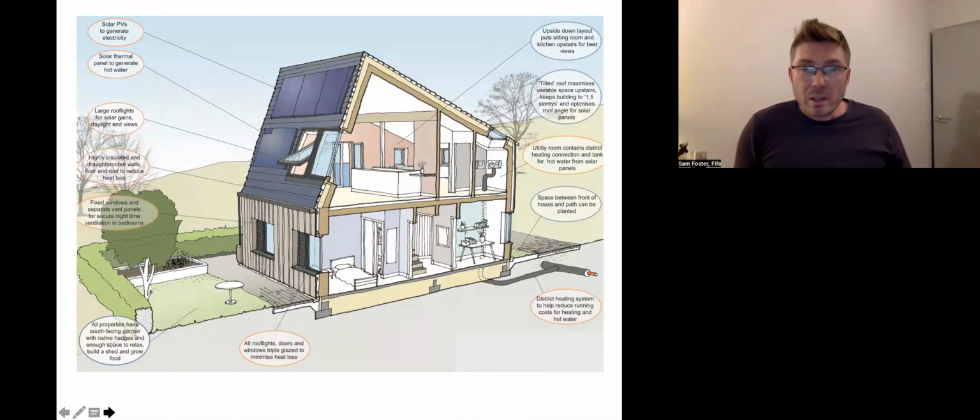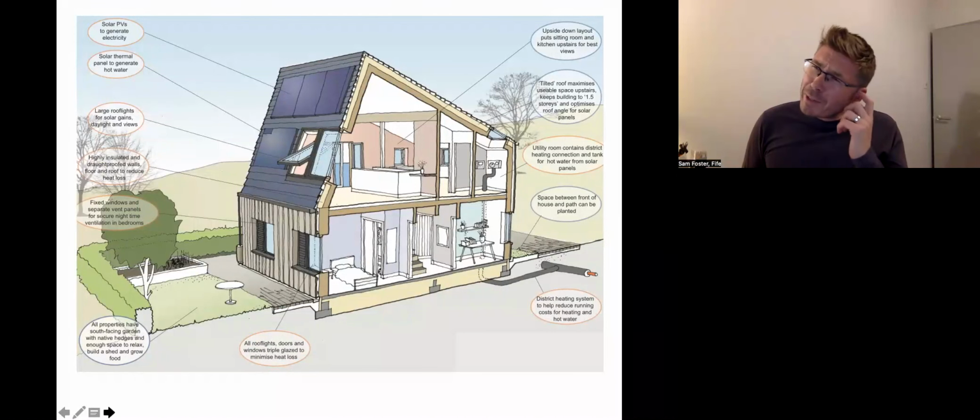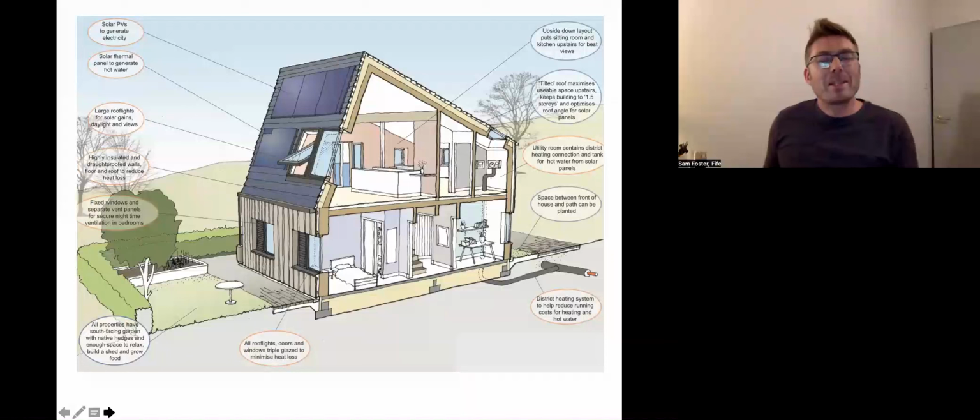For various reasons, the client decided not to go ahead with this, and they've just gone for a bog standard specification on the project, which, am I bitter about it? Yeah, a little bit, but it's incredible how cost has a huge impact on these things. The client didn't have enough confidence to push through with the low allergy specification.